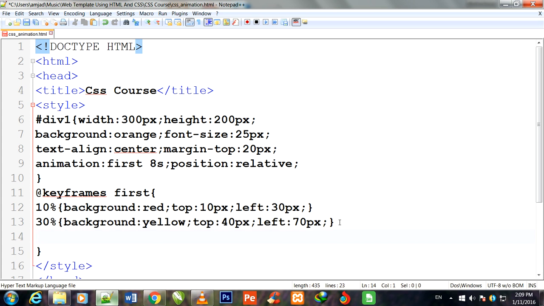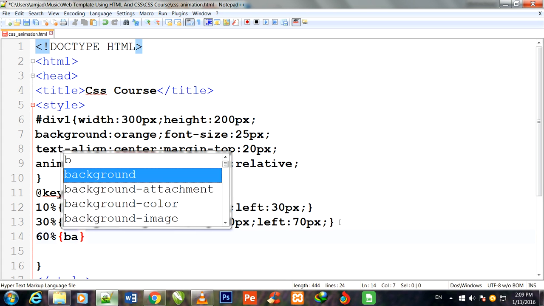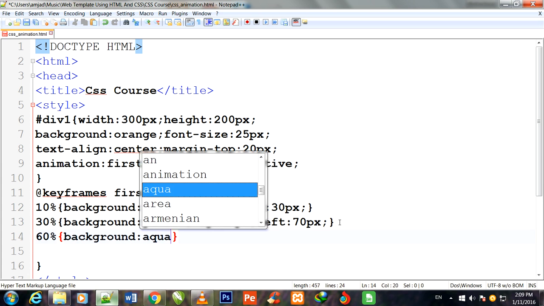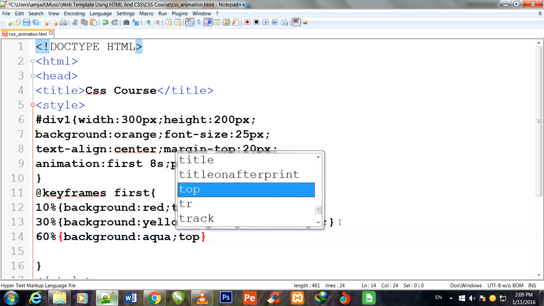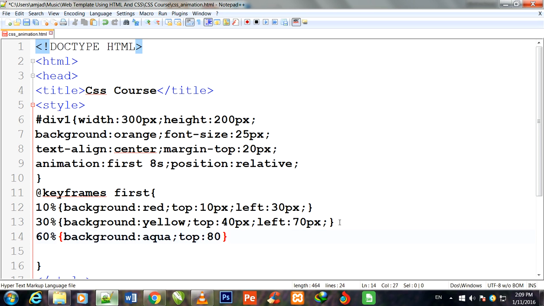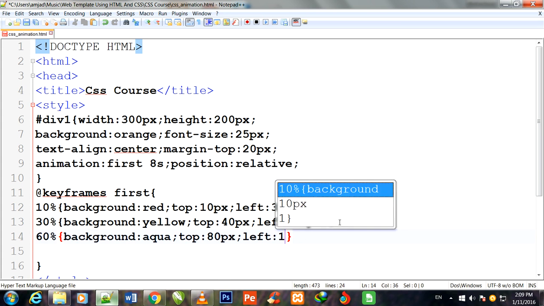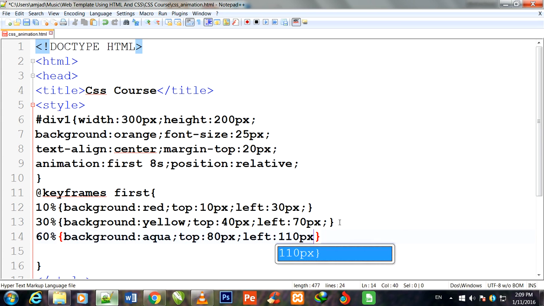I press enter. In the same way I will write 60% and make two curly brackets. I give some other background color to it, background aqua, and once again I write top 80 pixel, left 110 pixel.